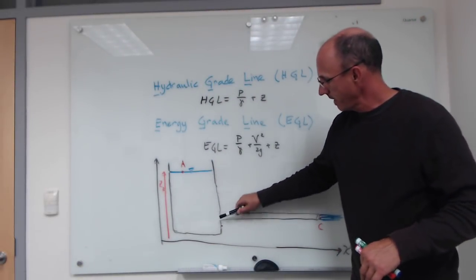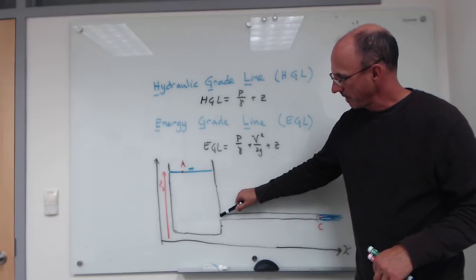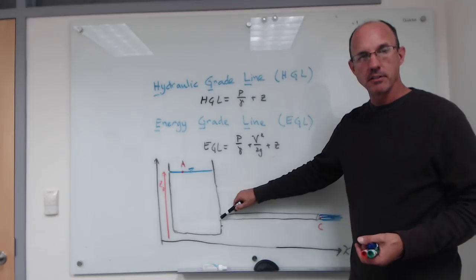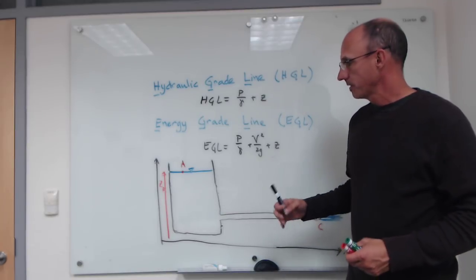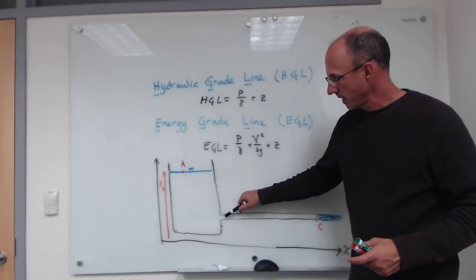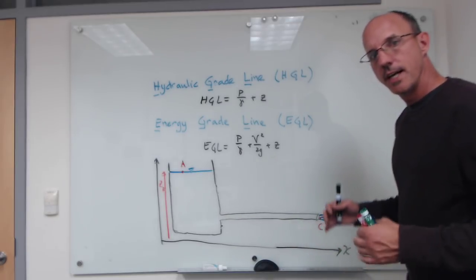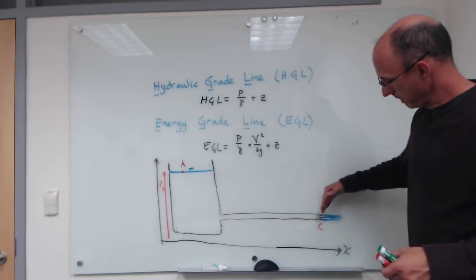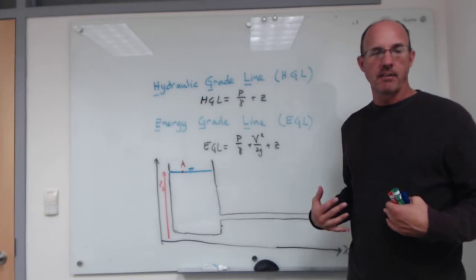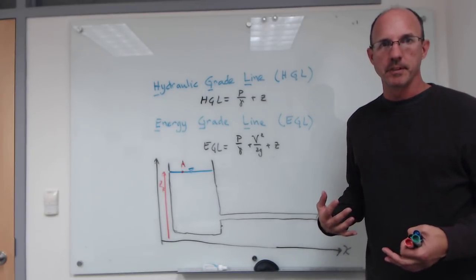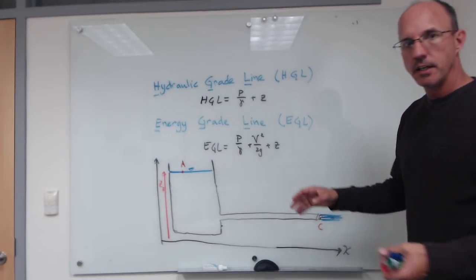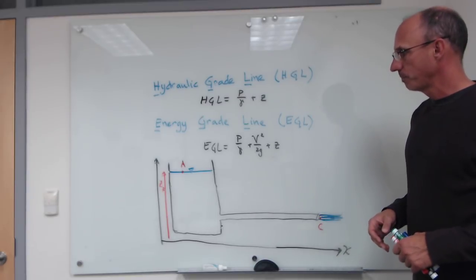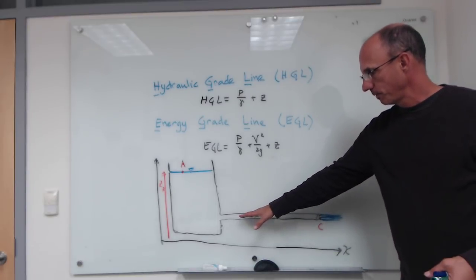As flow first enters the pipeline, there's going to be a little localized turbulence. And so we're going to have something here called a minor energy loss. It's going to be a small loss of energy that's localized right here where the flow enters the pipeline. Then, as the flow continues through the pipeline, friction is going to slowly take out energy from the system. Basically, it's a gradual reduction in the energy based on the friction of fluid with the pipeline.